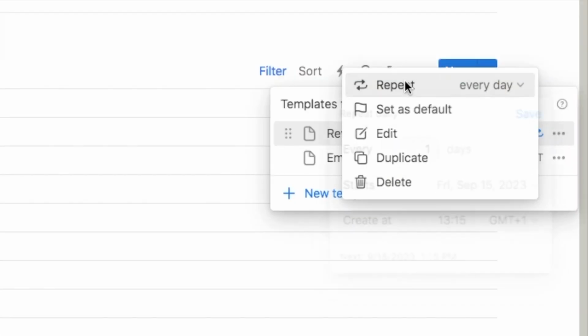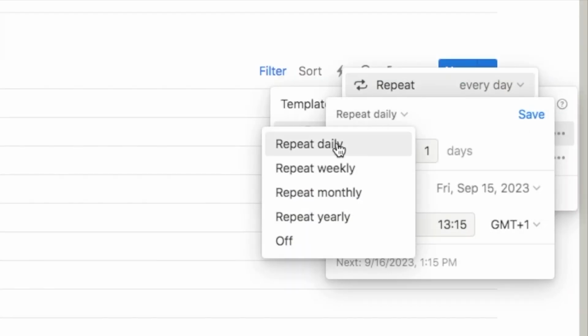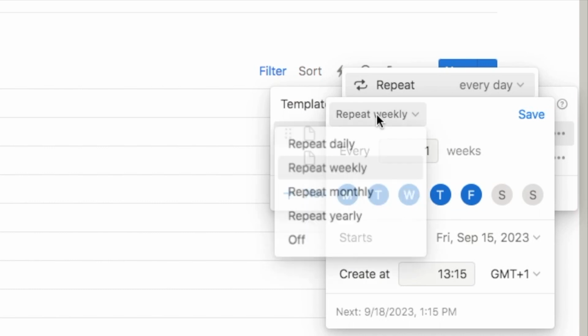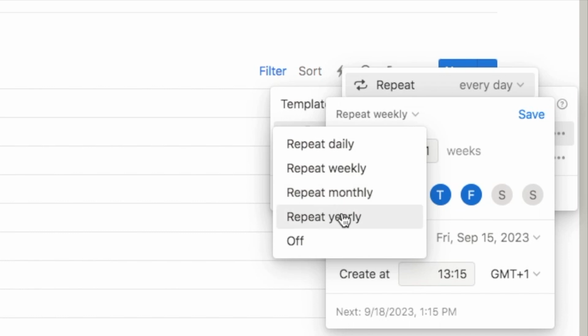Another feature that I love is that you can select a variety of different intervals. So if I just go on here, it will allow me to change it from, instead of repeat daily, I could repeat weekly. So I can select to have it appear every other week, every 3 weeks. You can even select which days of the week you want it to show. So with these settings, it would appear every single week on Monday, Tuesday, Wednesday, Thursday, and Friday, for example. You can also change it to monthly or yearly options as well.